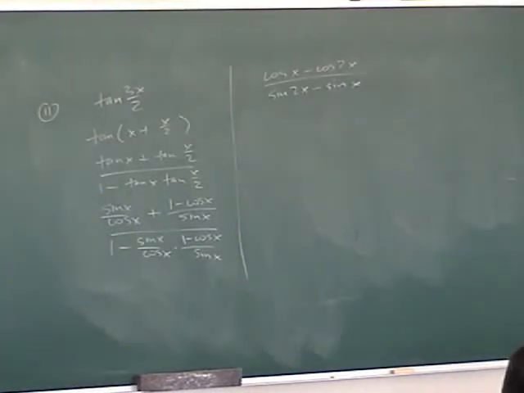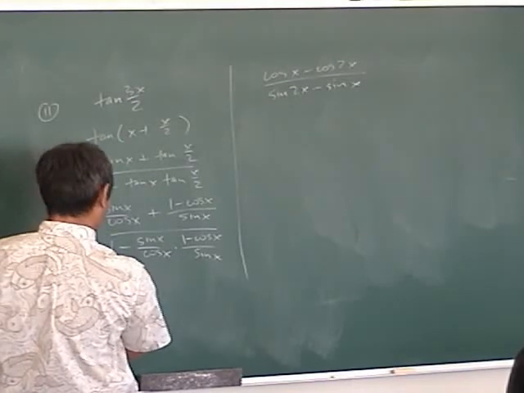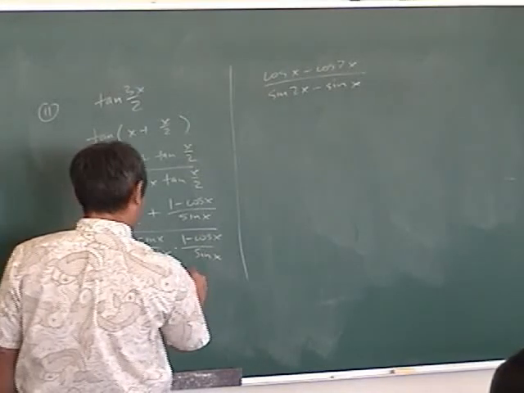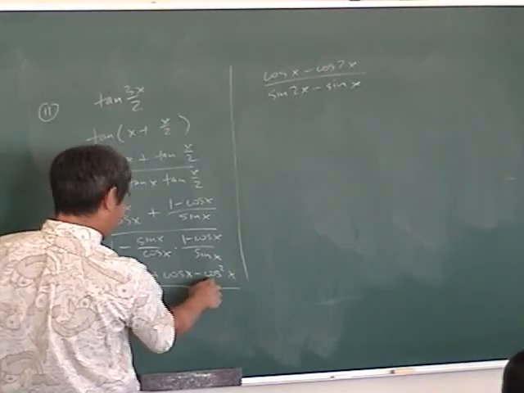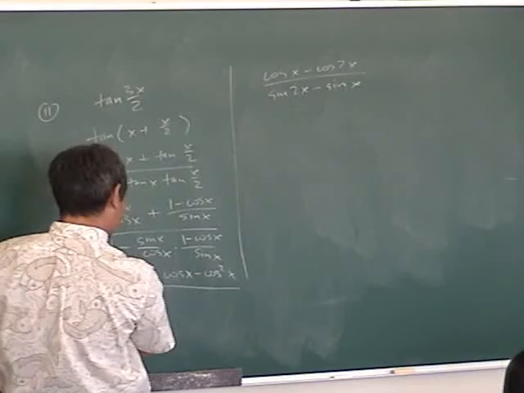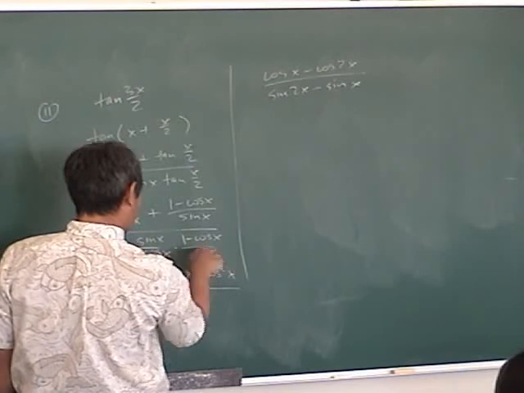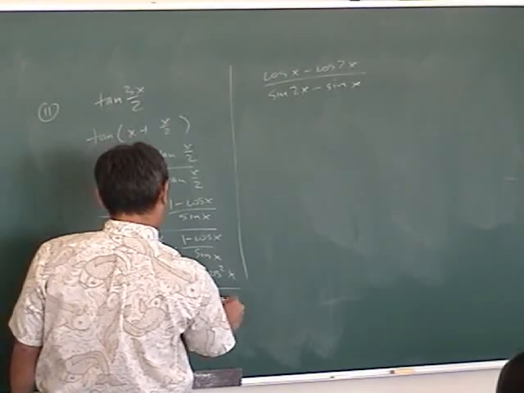What do I do now? How do I simplify when you have a complex fraction? Multiply top and bottom by the LCD, which is what? Sine x times cosine x. So multiply this by sine x cosine x and you get sine squared. Multiply this by sine x cosine x and then you get cosine x minus cosine squared. Look, there's somebody. Okay, multiply this by sine x, cosine x, and when you multiply this thing by sine x, cosine x, they cancel out, so you get sine x plus sine x, cosine x.